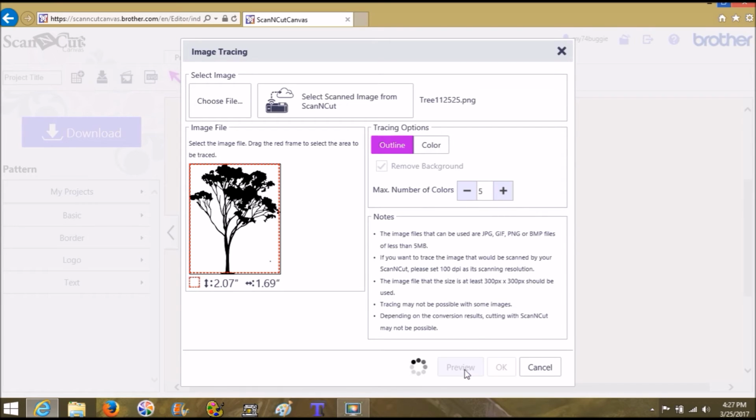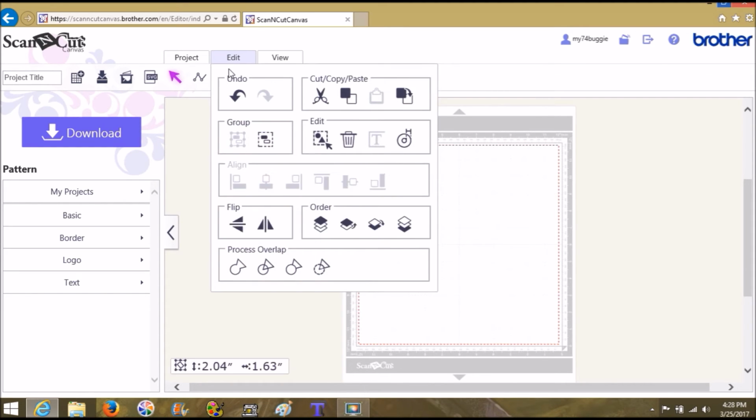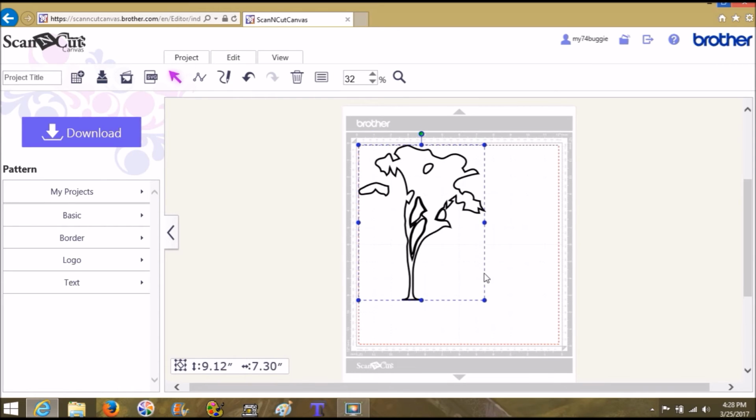If you click preview, it's going to do all kinds of weird cuts in there, right? So we'll do this. We'll click color again, remove background, and bring the max number of colors down to 2. And we click preview. And like in the last one, it cut out all the detail, but in this one, it's not. We're going to click OK anyways, just so you can see how it comes up. Okay, so that's not the tree you wanted, and that's frustrating, especially whenever it's a project you're trying to get done fast and you're like, ah, I got you.